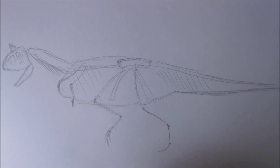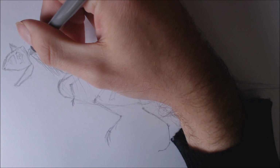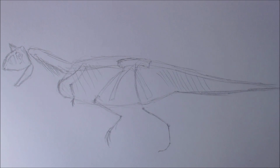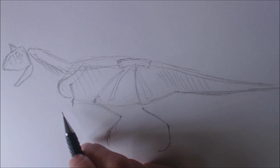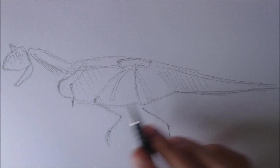And considering how small the head is compared to the rest of the body, you'll hear it here first, I will be doing a Carnotaurus head only. I also wouldn't mind doing an Allosaurus head as well, because I find the carnivore dinosaurs have very interestingly shaped heads. But right now I'm doing the whole body, so now that we've got the skeleton structure, we can refine the Carnotaurus by basically putting bits of muscle here and there, putting where I think the skin shape would be, and building up from there.